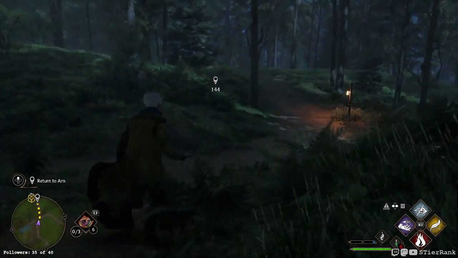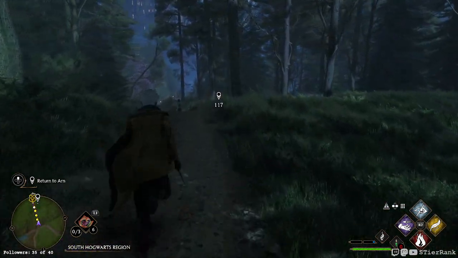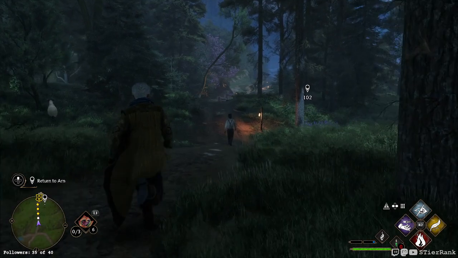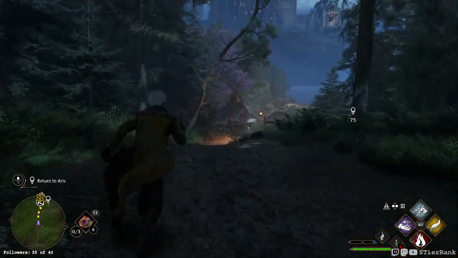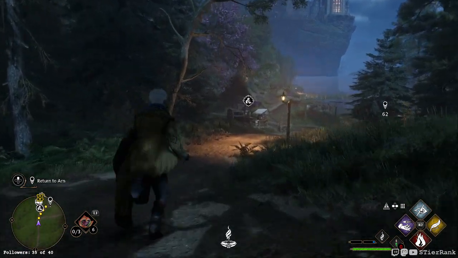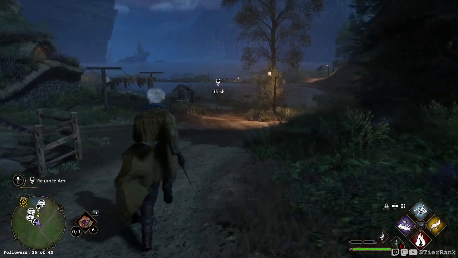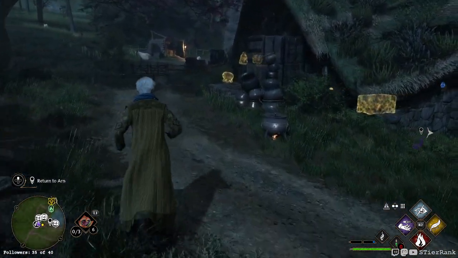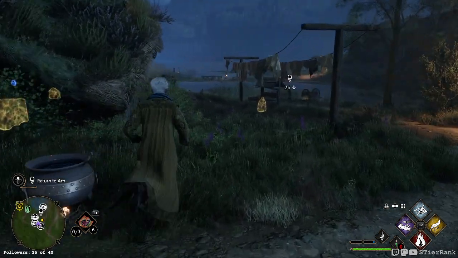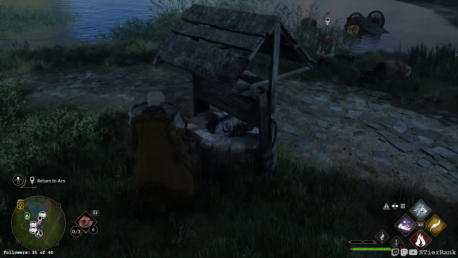A bunch of moonstone getting highlighted as I run around. Rebellion. See a bunch of treasures on the map, but I think I'll save looting that stuff for next time.